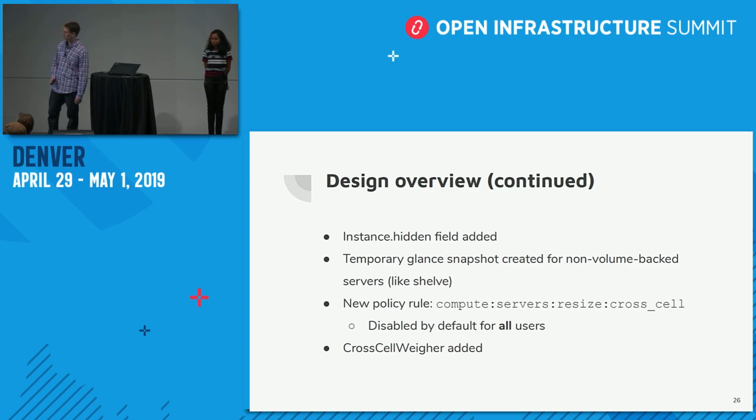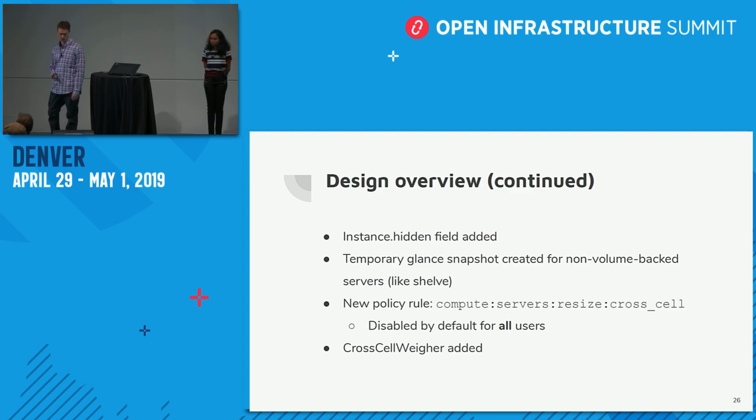And finally, there's a new scheduler weigher being added, which will default to resize within the same cell that an instance is already in, because that's what we're used to. In the Stein release, though, we added the ability to Nova to override weights. If you're familiar with weights today, it's basically a global configuration. If you configure weights, they affect everything at a global level. But in the Stein release, we added the ability to override weights on a per aggregate basis.